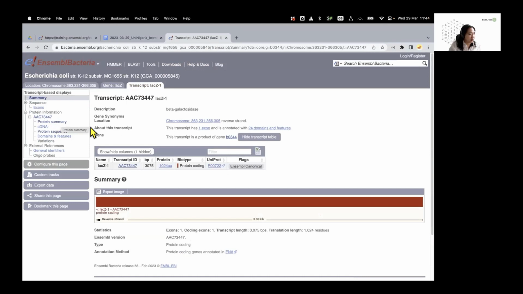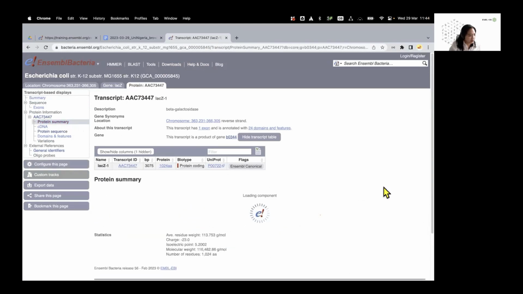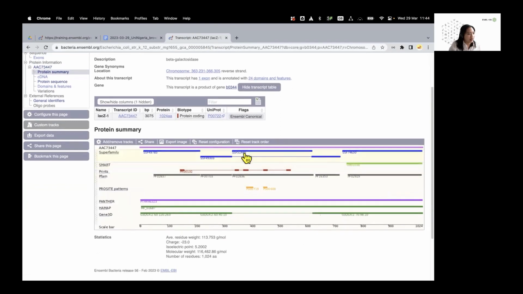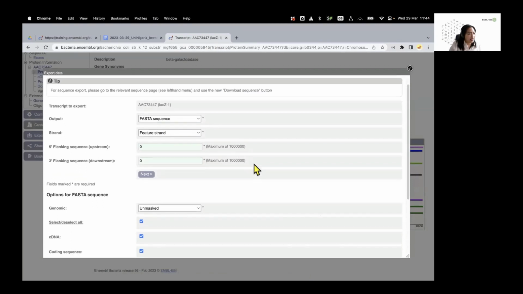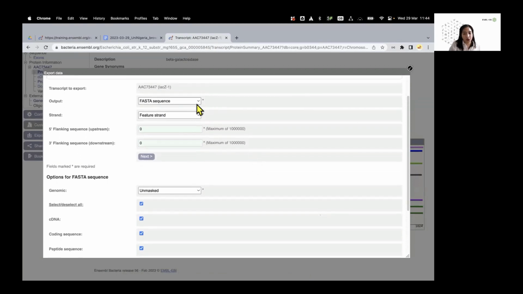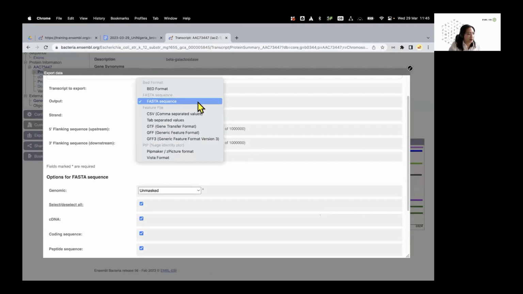This was under protein summary here on the left-hand side. If you want all of the domains, you can click on export data here on the left, and that will allow you to download the annotation file of the gene.